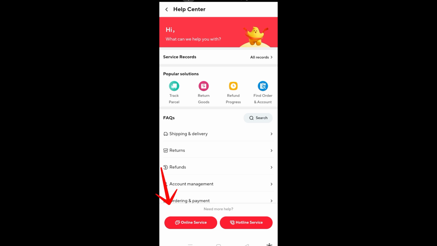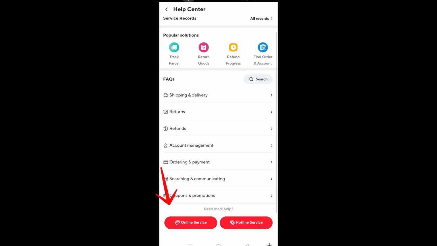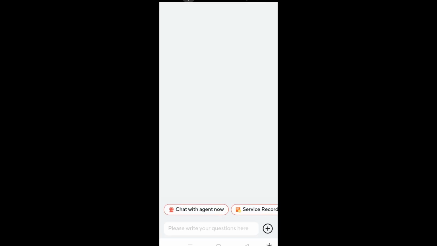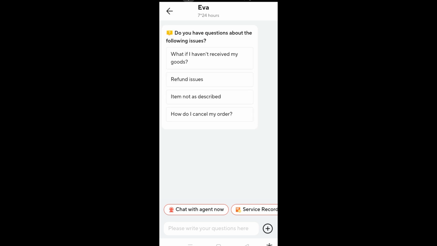You can contact a customer service agent or representative here. Her name is Eva, or you can also ask another agent to answer you with a question. So basically, here you need to provide your AliExpress email or username, order ID, exact error message you're seeing, payment method, time and date of the failed attempt, and a screenshot of the error.